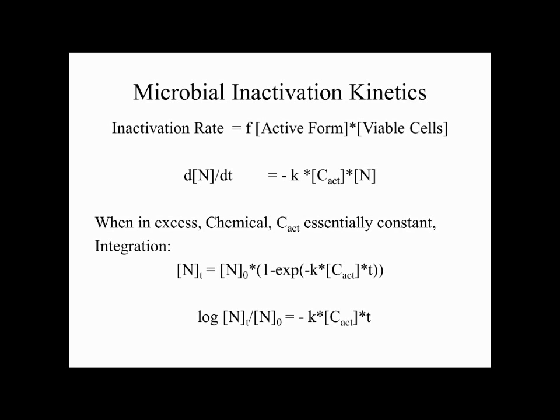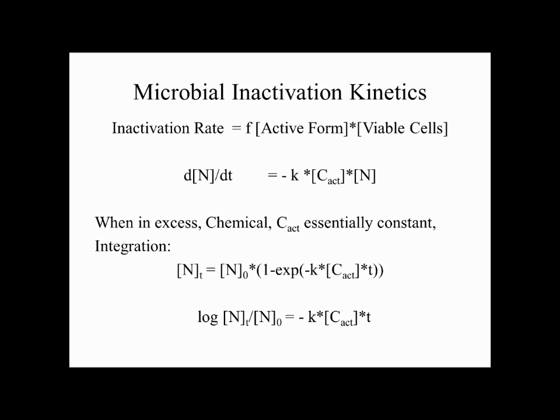I said active is the concentration because things like ozone decompose. So the concentration that's active keeps changing. But things like chlorine or peroxide, their concentration stays constant. So it depends on the kind of agent we're using whether the concentration stays steady or whether it falls away. But typically we follow that kind of law.